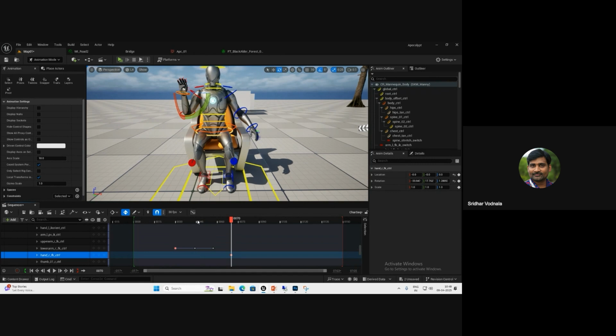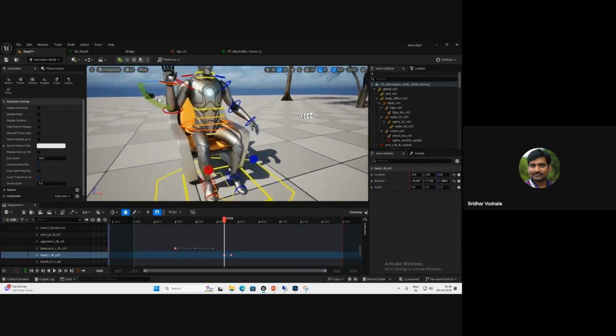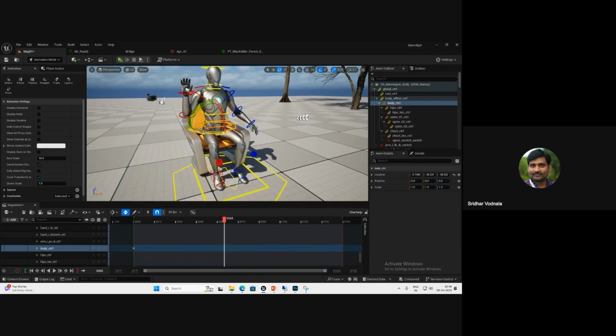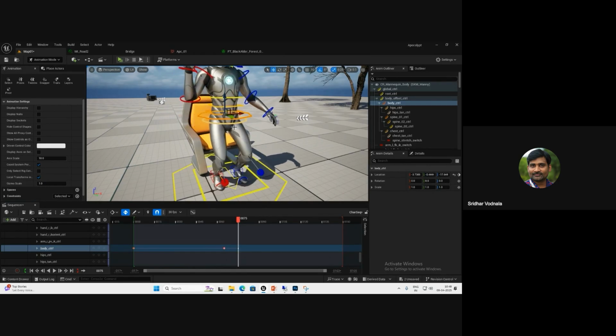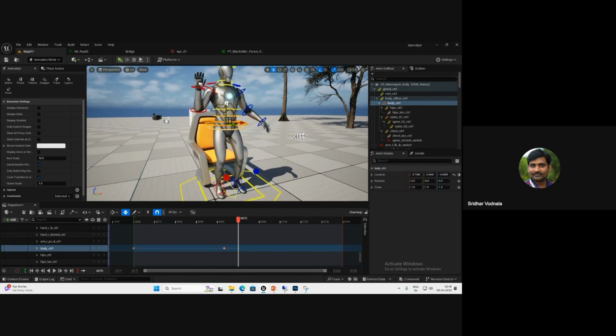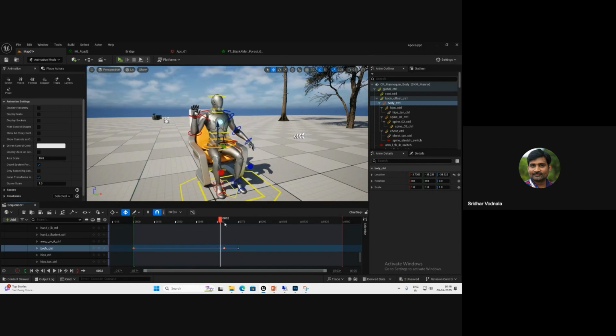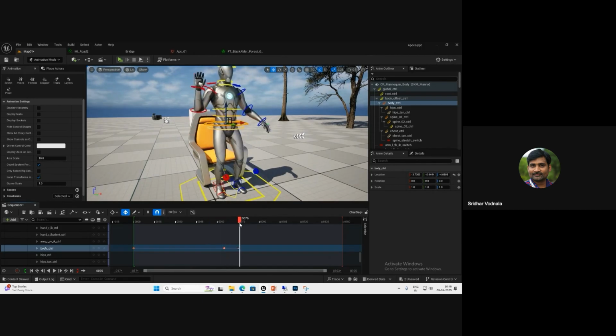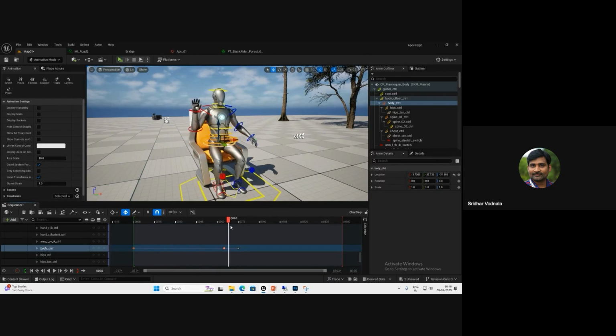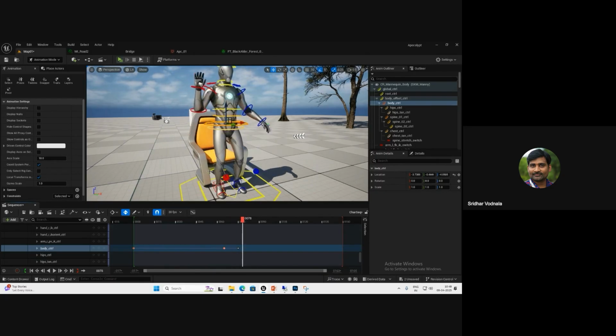Is it clear? Okay. So this is the way you can modify and add the kind of animations and everything. You can create your own animations. Body control again. Just want to make him so that I can see it. So you just create your animations and everything from here. But I don't want to be using this now.